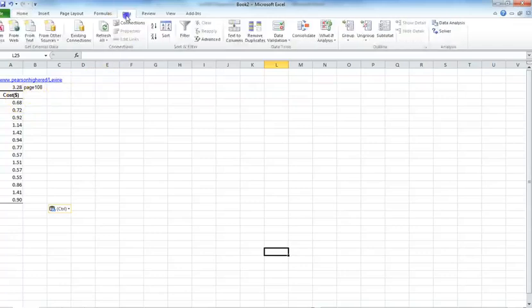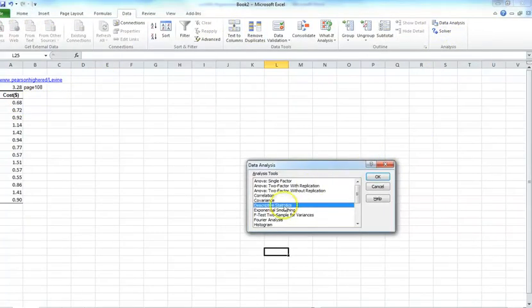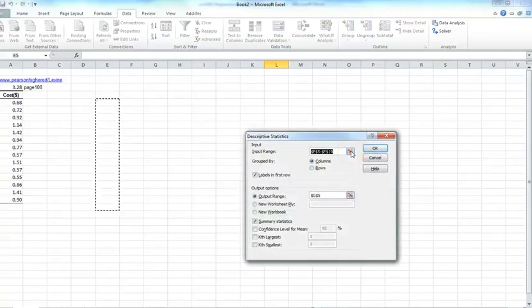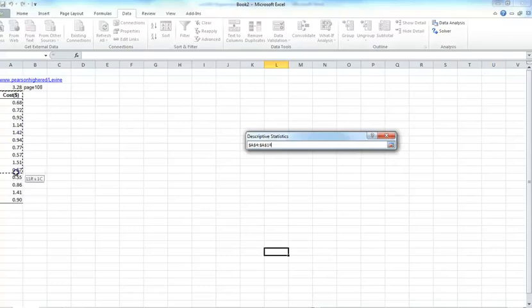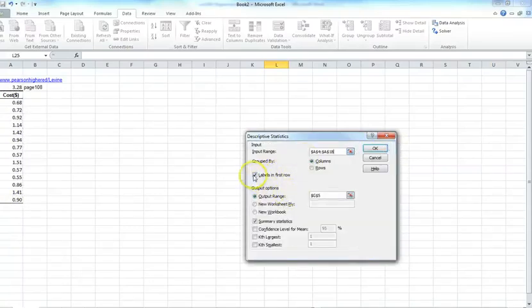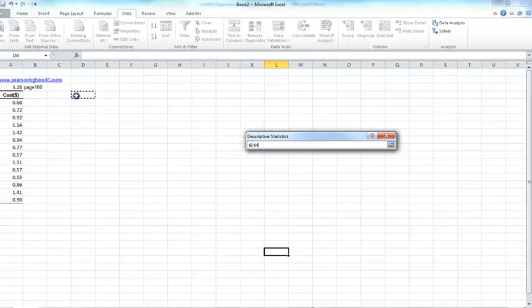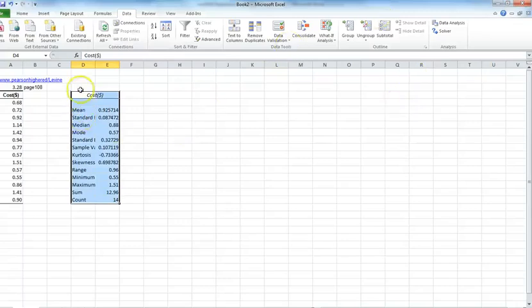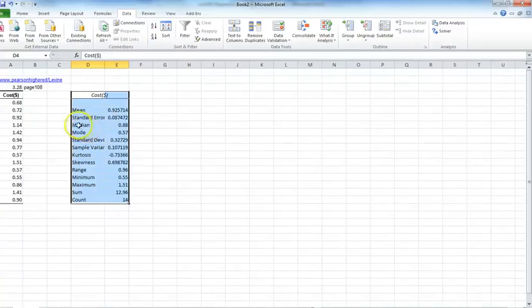To get the summary data, go to Data, Data Analysis, Descriptive Stats, OK. And when they give you the input range, I'm going to put all of this and go ahead and put the label. It's already there. Output range, I want the summary stats. Check that. Output range, I'm going to put it right here. And you say OK. This gives you a whole bunch of information that we're going to need later as well. The median is there and whatnot.